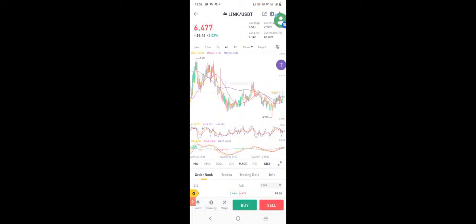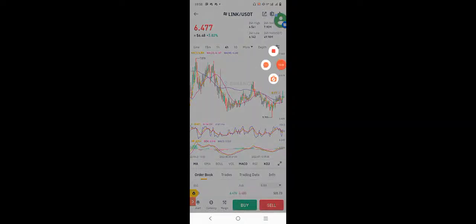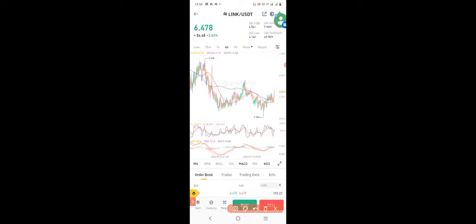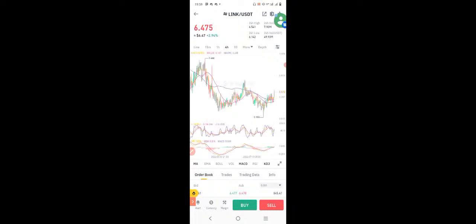And if this is a 4-hour candle, there's a great possibility now. If I was to draw a line from here, sorry, I don't have access to draw anything here. Let me see if there's, okay, aha, very good. So if I was to draw a line like this, I'm anticipating that LINK might likely fall down, though after a while it might pick up and then bounce back again. So if LINK is to fall, it could fall up to this point.